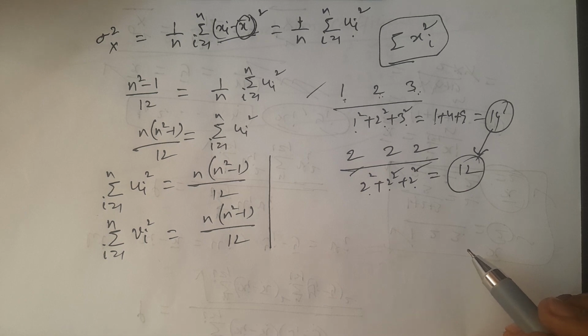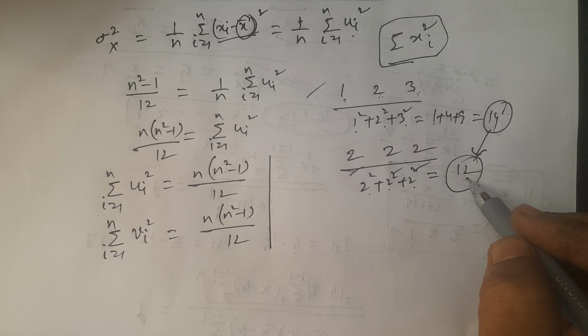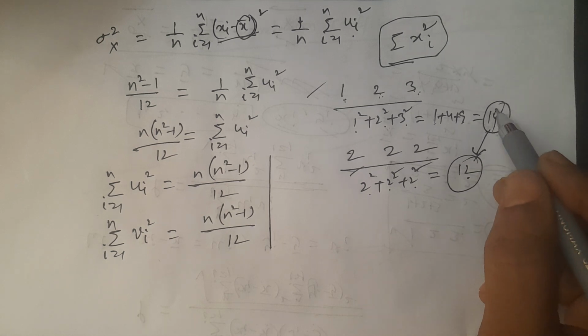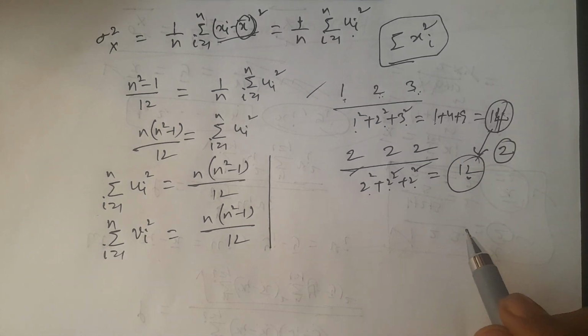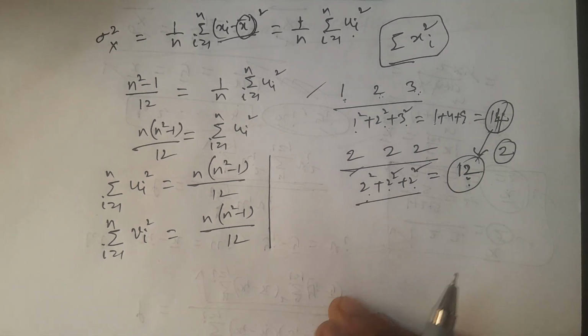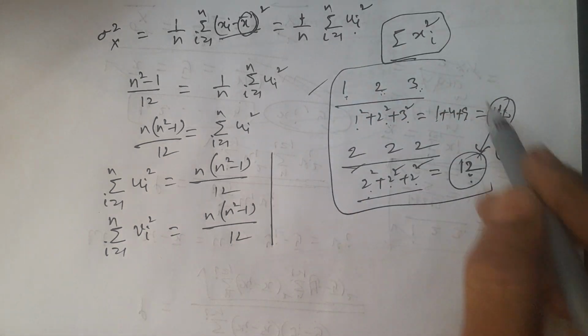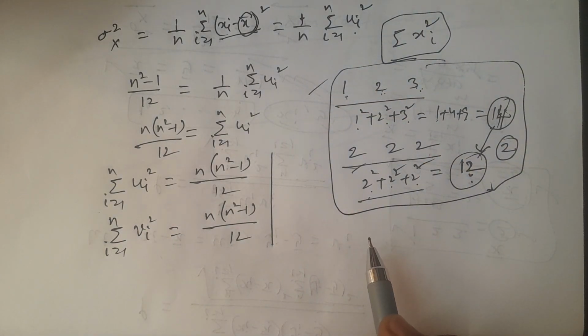So the sum of the squares will change. Particularly, it is going to be reduced after ties, that is, after allocating tied ranks, the sum of the squares will be reduced. Here 14 is reduced by 2, and the sum of the squares after ties is 12. So this is our discussion. The main point in the derivation of Spearman's rank correlation coefficient with ties is particularly the sum of the squares, and thereafter summation ui vi, that is, the covariance. The two terms, variance and covariance, are going to change.